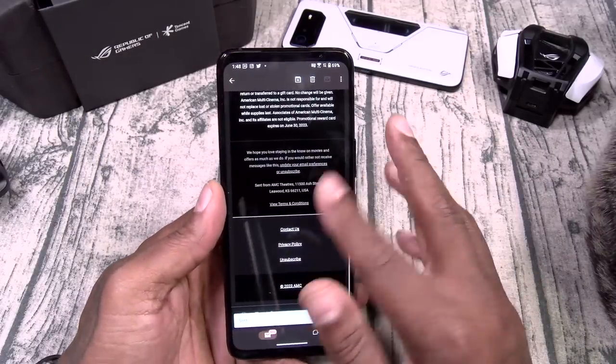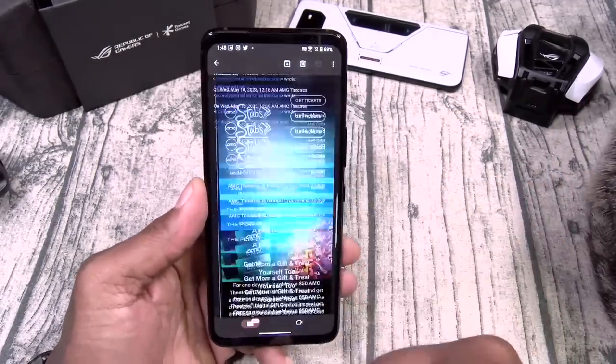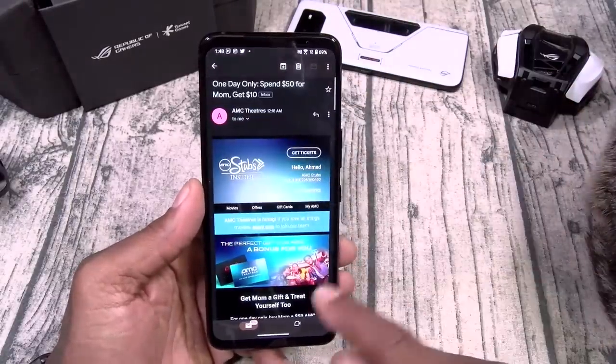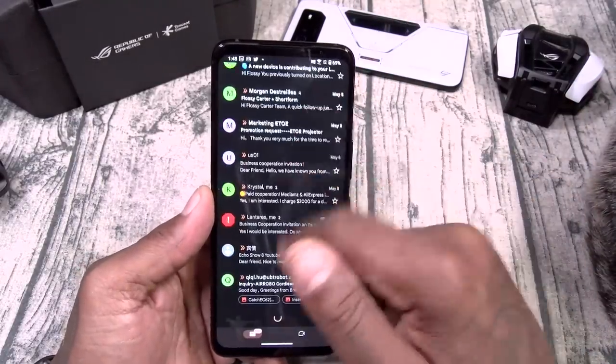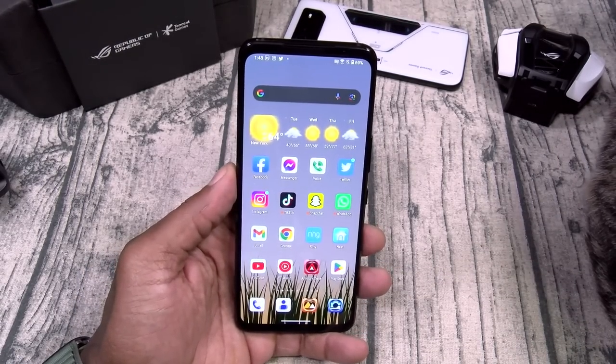Okay, that's some movie stuff right here. My AMC ticket membership. Look how fast this scrolling is, though. So that's how my work email is going to look. Scroll through just like that. Exit out of that. All right, so now it's time to have a little bit of fun.